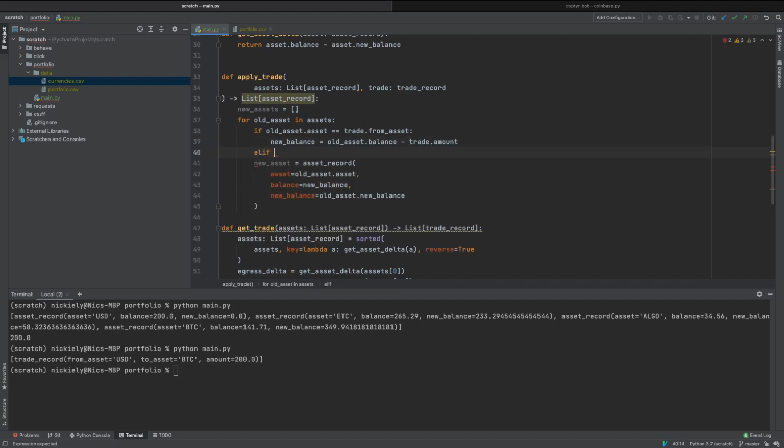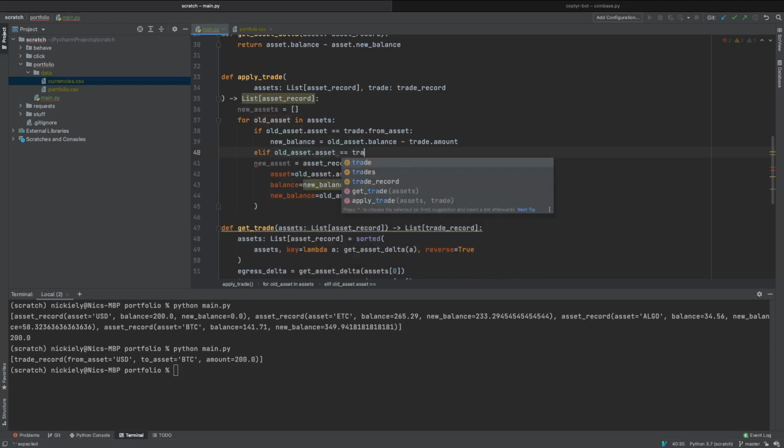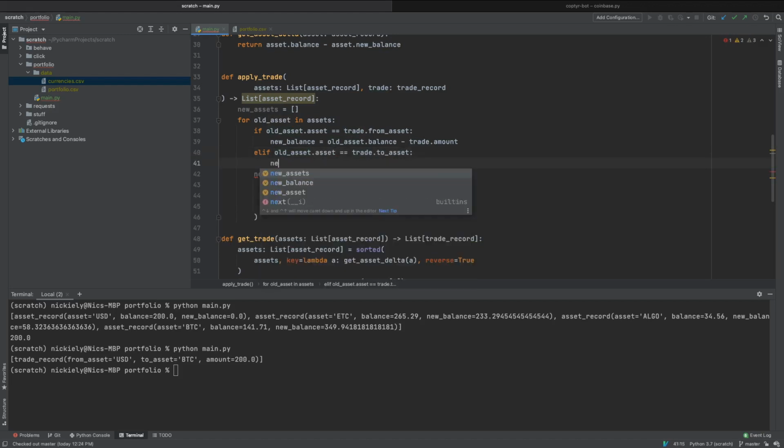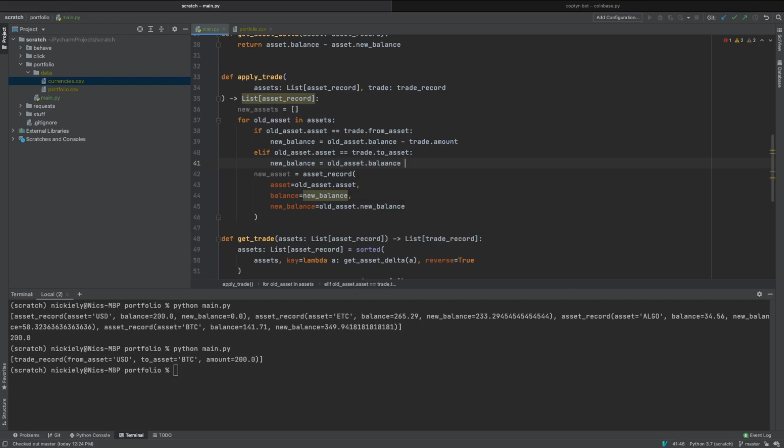Or else if old asset is the trade to asset, so we're putting money into this asset, the new balance is going to be old asset dot balance plus trade dot amount.